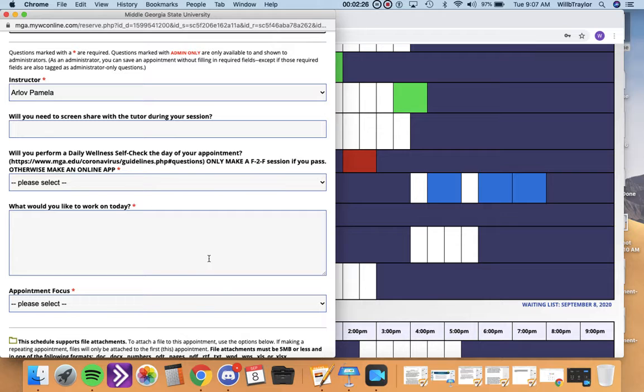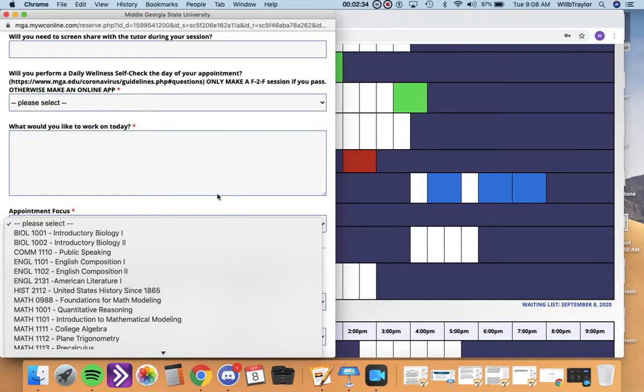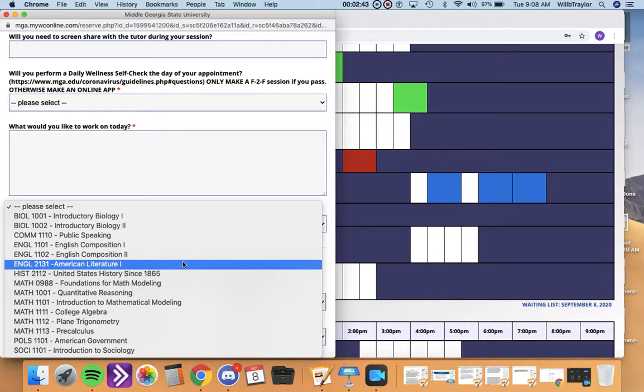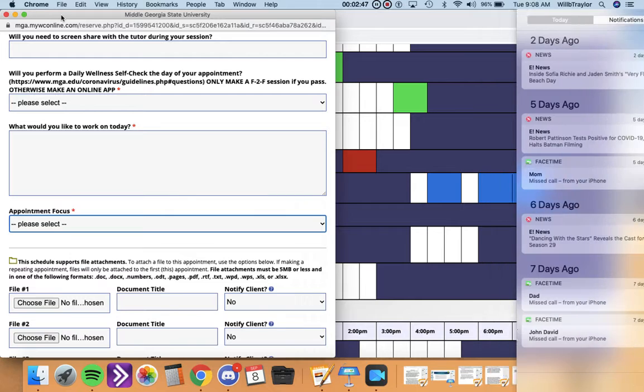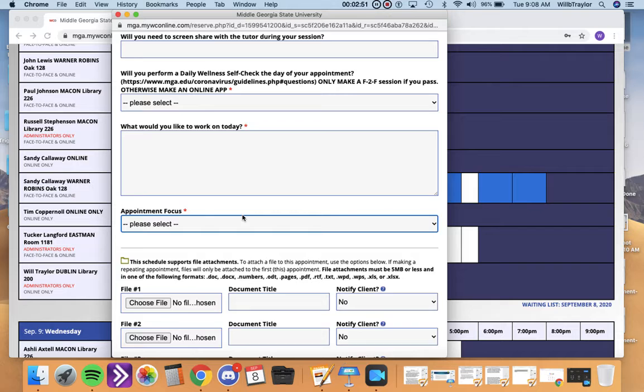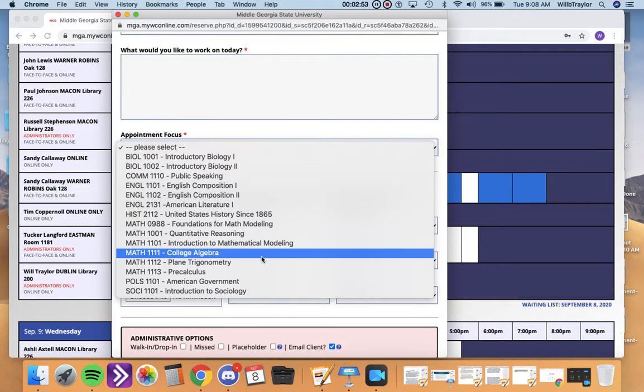So if this is a math class, you would put, I want to work on graphing functions, or any sort of thing like that. Down here at the bottom, you've got to choose what class you want to focus on. So this is my list that I tutor in. All of the tutors vary, so if you have a class that you want to get tutoring in, but I don't teach it, look at some of the other tutors. A lot of times, we cover most of the classes here, so one way or another, one of the tutors will teach the class that you need.